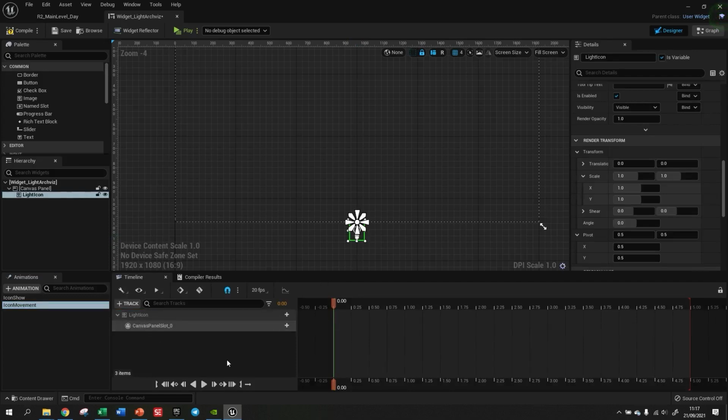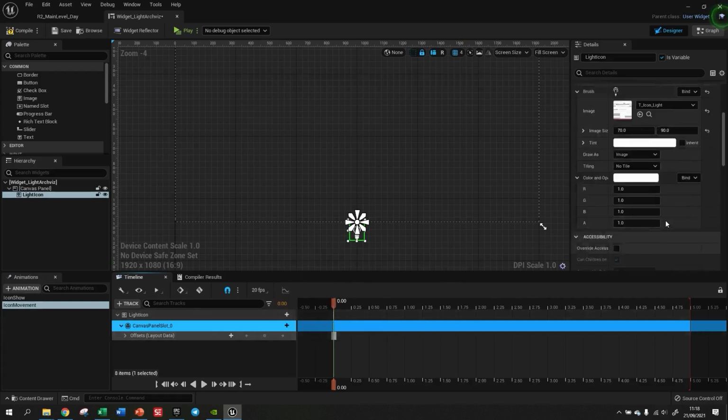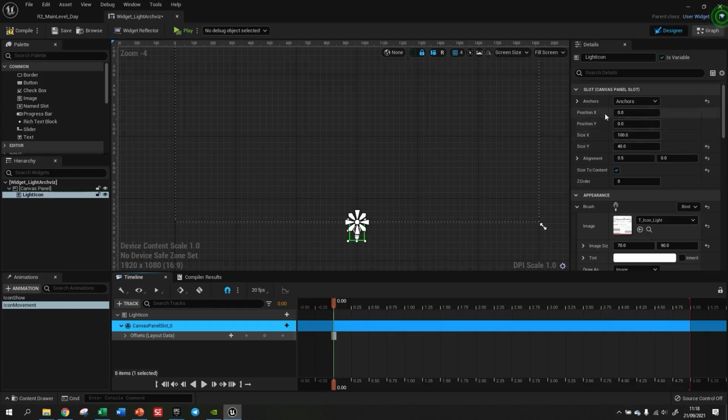Let's create a canvas. That's easier to do it that way. Add a track as well, and I'll work with layout data offsets. Okay, and there are these parameters of position and size that we can use. These offsets will allow me to move from right to left, up and down, which are these positions here. So look, 0.0, 140. I'll edit the y-axis and make it move as if it's swaying up and down. It's a simple animation, really.